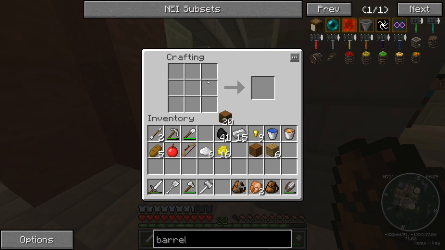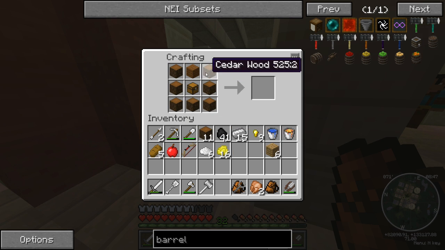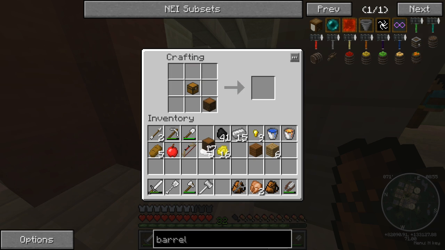Okay, I need a chest. That is not a chest. Ding ding. Get some more slabs. Okay, so make a chest. Put it in the middle. Put this on top. Put this all around. No? Maybe it has to be a slab. Jeez, I'm all over the place. Here we go. Okay, let's try that again.